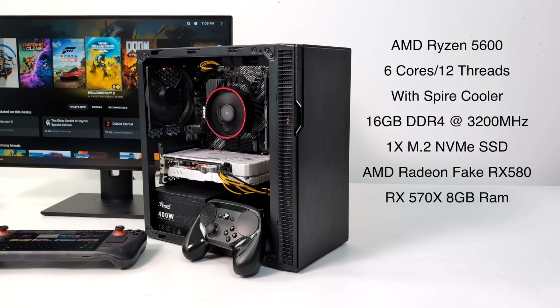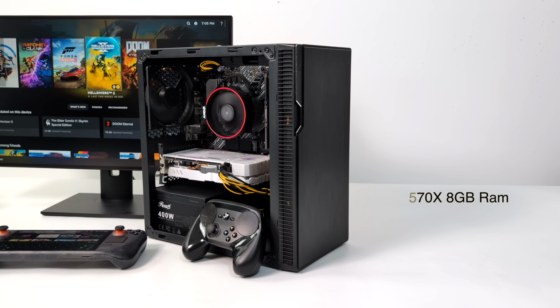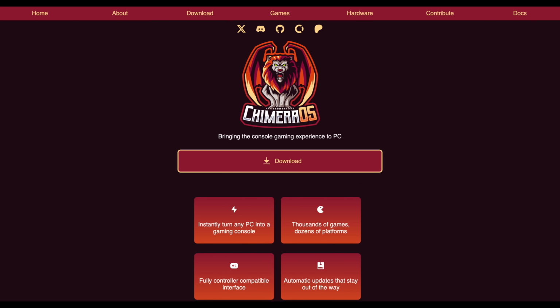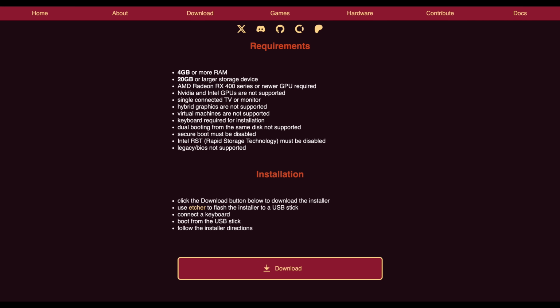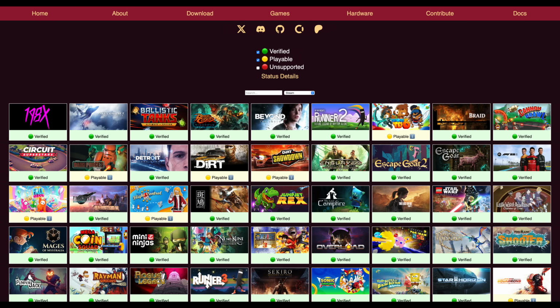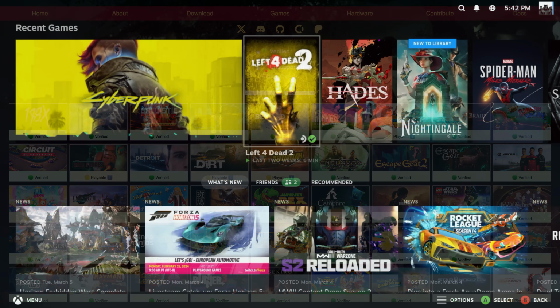So I opted to use ChimeraOS. I'll leave a link to the official ChimeraOS website down below. Easy to install, rolling updates, awesome compatibility, and it does come with Proton GE built in. Plus, we get all of those little features that the Steam Deck has with this operating system. Now, you could go and install Manjaro or something like that, but I kind of wanted a full-fledged gaming operating system, and Chimera does offer that for me.